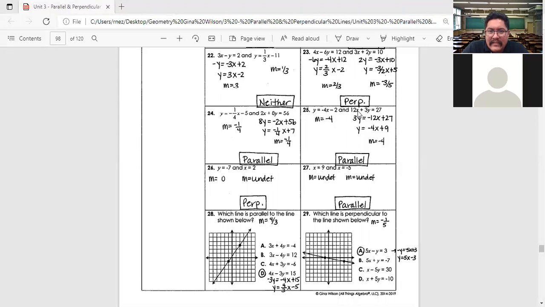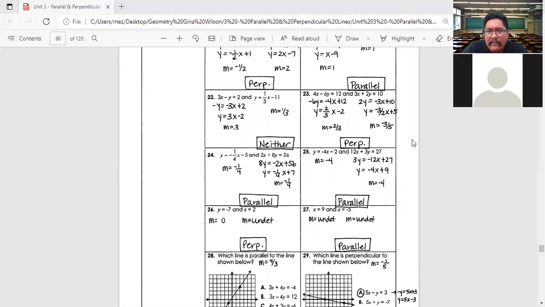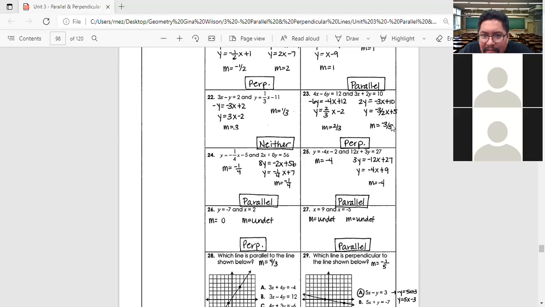Wait a minute, why does it say perpendicular when the slopes are not matched? Okay, well, let me just check the work really quick. So -3 divided by 2, okay. Somehow it went from 3 over, yeah. What's that? The typo, well, the 5 should be a 2. Yeah, okay, so now I see it. Yeah, I didn't write this.